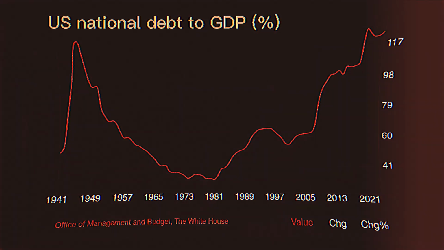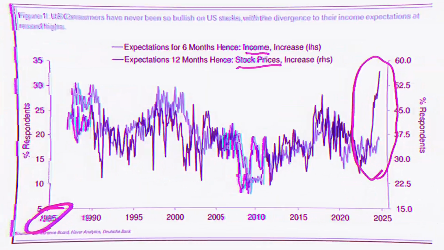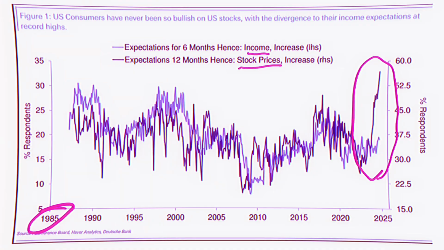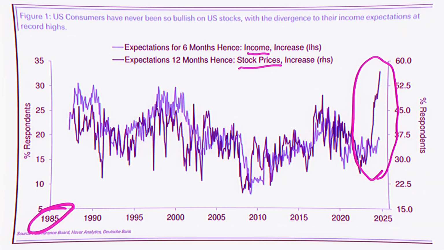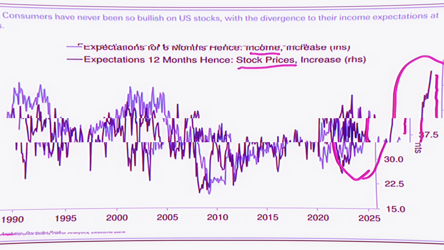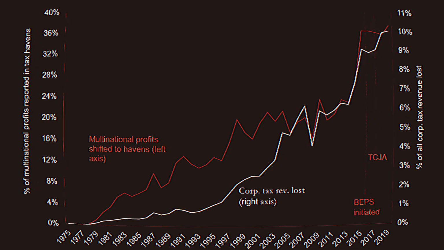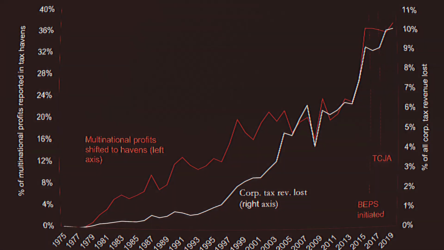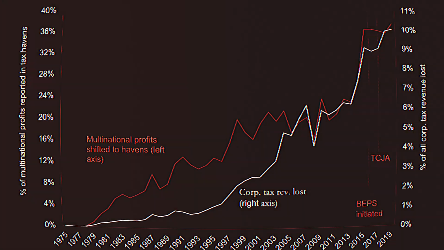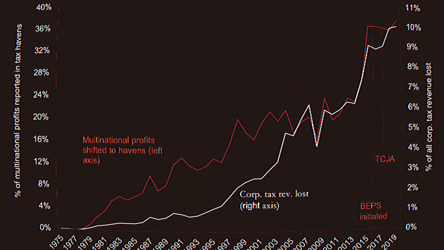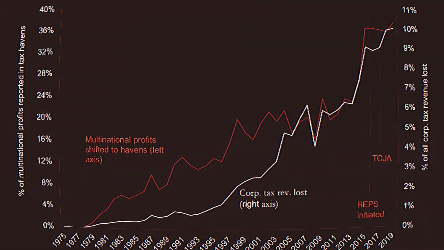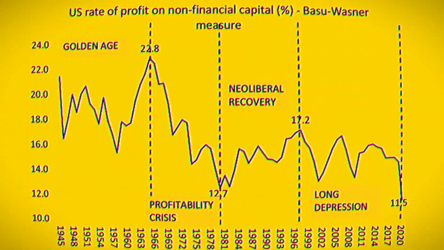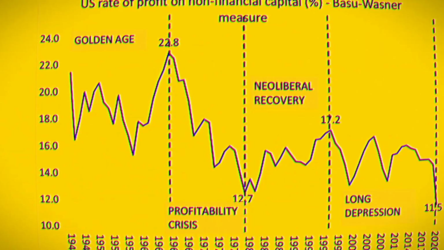Another expression of this crisis is shown in the fact that expectations for income to rise are a lot lower than expectations for stock prices to rise. But of course, they will end up panic selling a lot of their stocks, and those stocks will be bought up by the Warren Buffetts and the other big investors. Then, of course, there's been a massive exponential rise in multinational profits being hoarded in tax havens. And that's profit that's not being reinvested in production. Despite the profit incentive, despite decades of privatization, which you would have thought would have enabled greater profitable investment, but in fact, the opposite has happened.